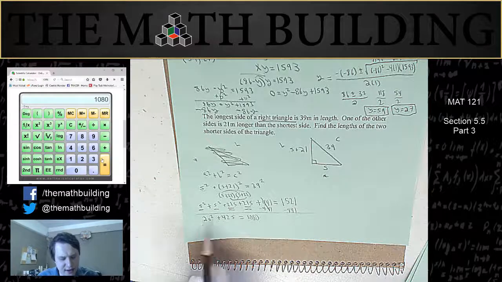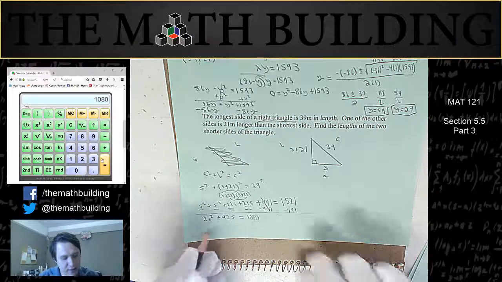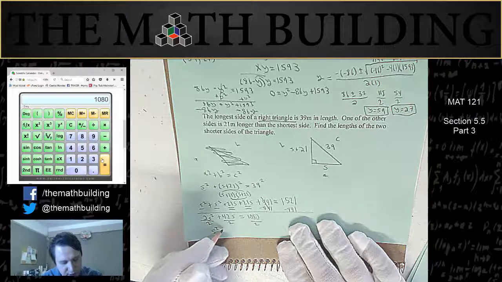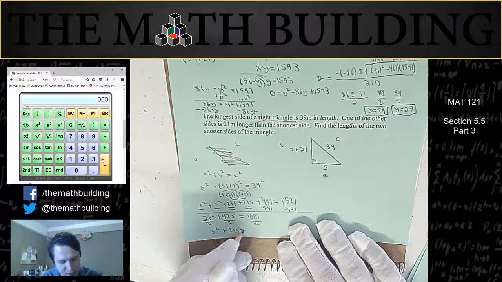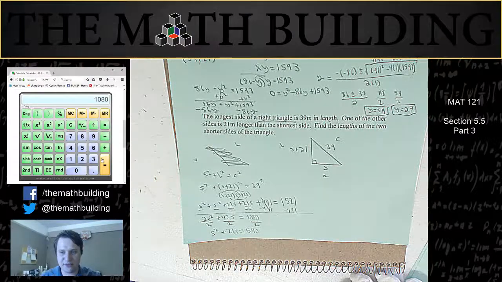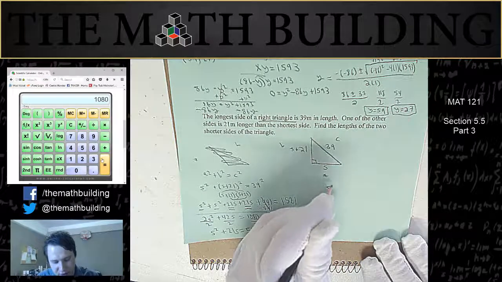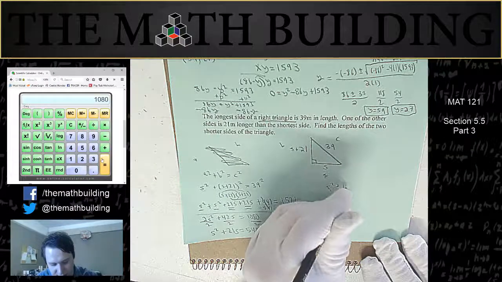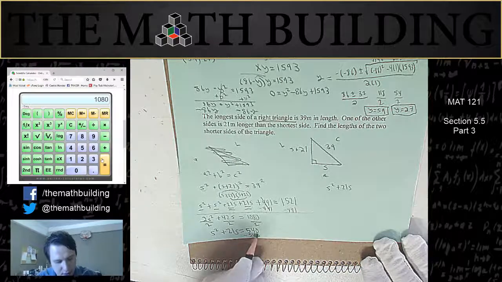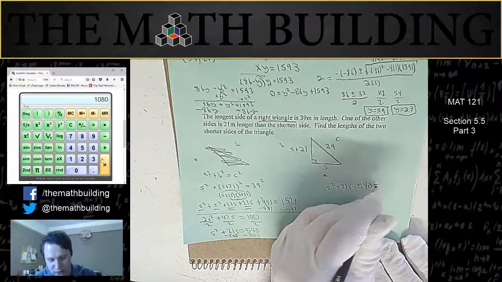We can make our lives a lot easier by noticing that 2 goes into all of these. Do you see that? 2 goes into all of them. So let's divide everything by 2 to make the numbers smaller. So s squared plus 21s is equal to 1080 divided by 2, which is 540. That makes the numbers smaller and easier to work with. Let's subtract the 540 over. So s squared plus 21s, I'm moving the 540 over, so that means it's minus 540 minus 540. So I get minus 540 equals 0.